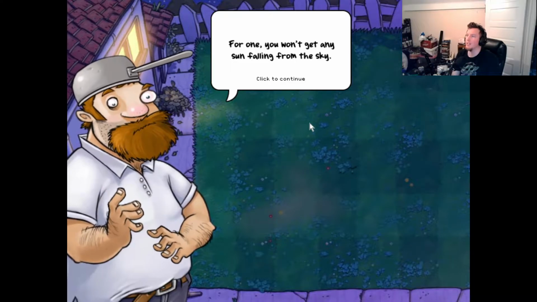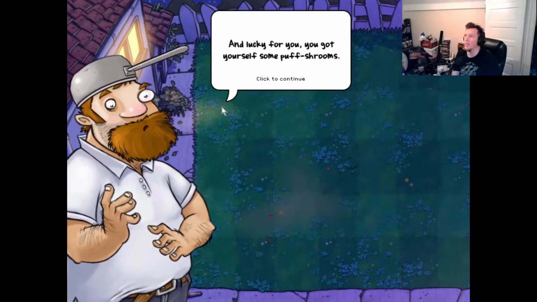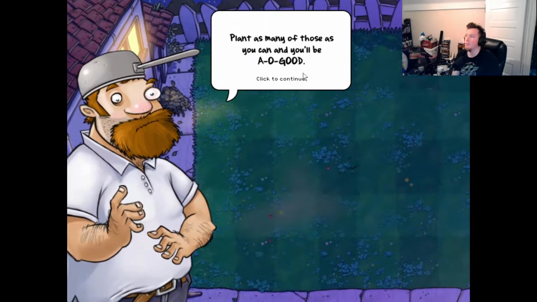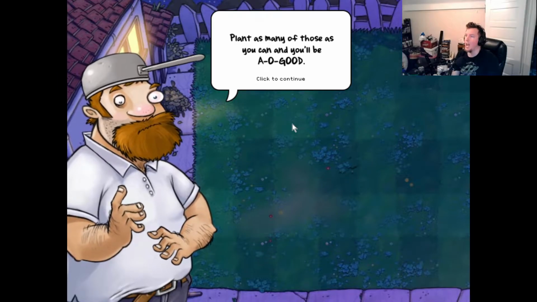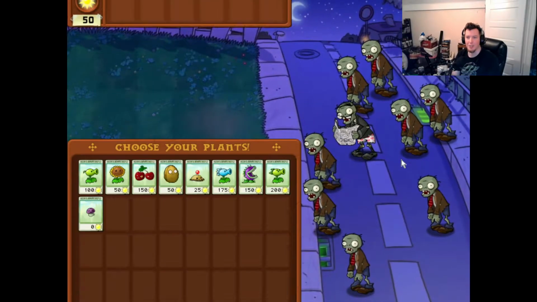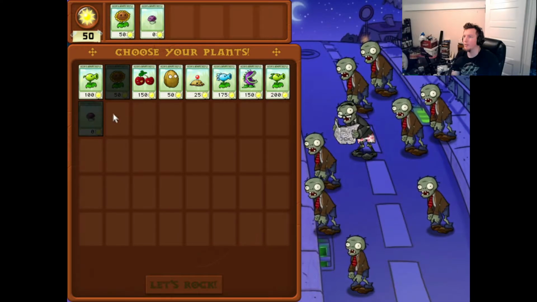For one, you won't get any suns falling from the sky. You can still get suns through sun clubs. And lucky for you, you got yourself some puff shrooms. Plant as many of those as you can, and you'll be A-O good. Mushrooms, ladies and gentlemen. Who wants to do some shrooms? And that man is missing some pants. So, take that.